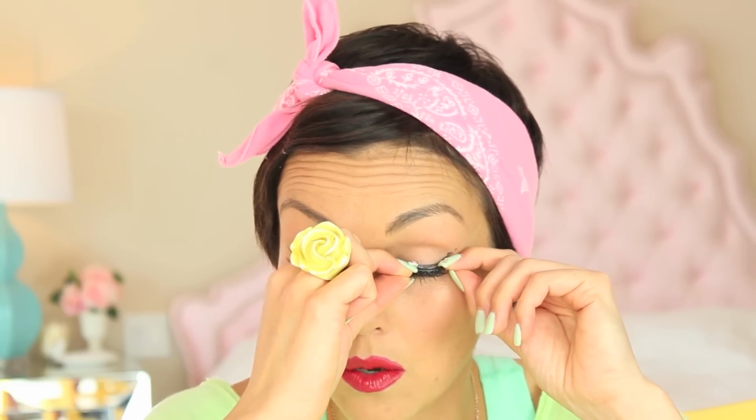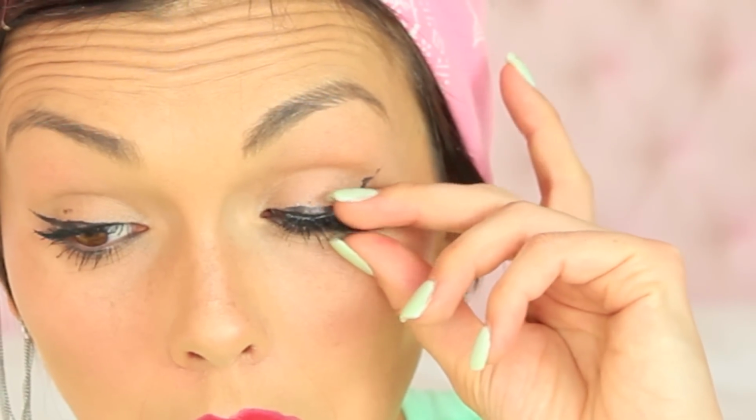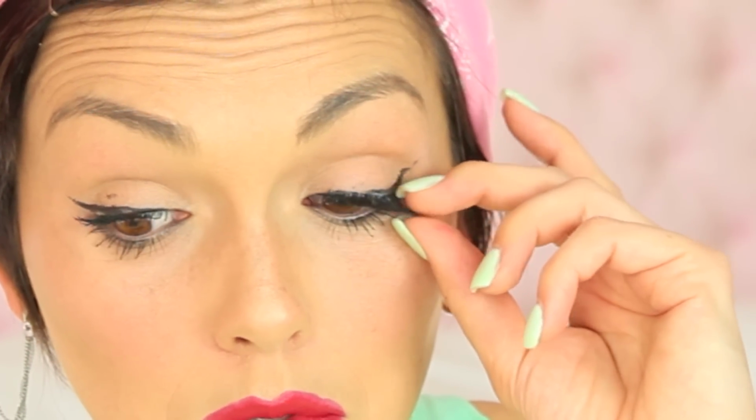Oh, I glued this way too high. That I can feel. It was glued way too high. That was horrible. Oh, great. Now I got glue everywhere. Oh, come on. For the love of eyelashes. Are you sticking on? What's happening here? This feels really bad. We're just gonna move on because this is gonna take me forever. And I'm kind of a perfectionist, so I could be here for a long time.